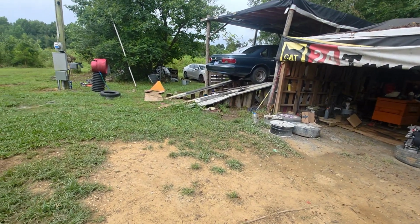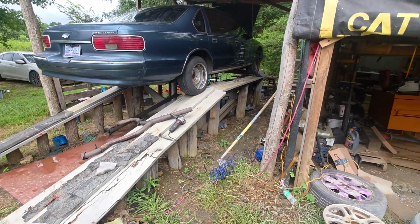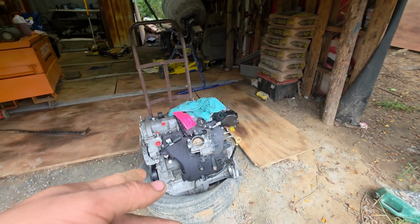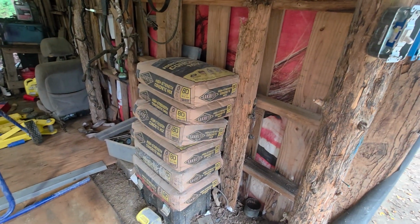So right now we got a 2-post lift. We just gotta wait for this concrete to cure. And once it cures, I'll be back for part 2 of this when we're setting the lift posts up. In the meantime, I gotta clean up out here too. We got a Chevrolet Caprice I got in the lift. Just got the transmission bolted up to it last night. And we got a motor right here I gotta put in that red car over in the corner. This is actually the second motor. The first motor I put in was bad. So, out of 2 pallets of concrete, out of 84 bags, we have 6 bags left.